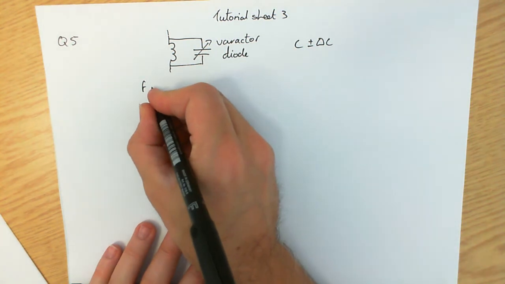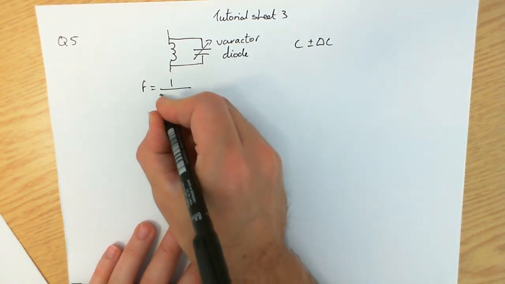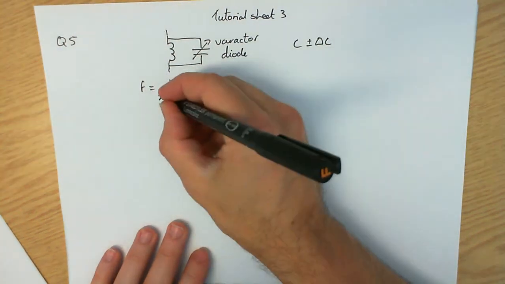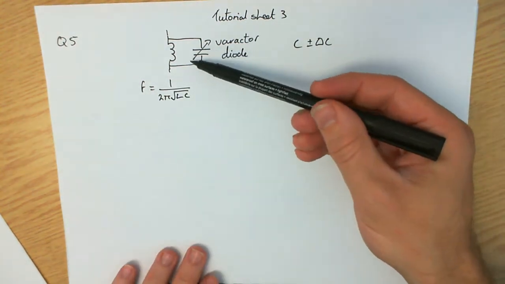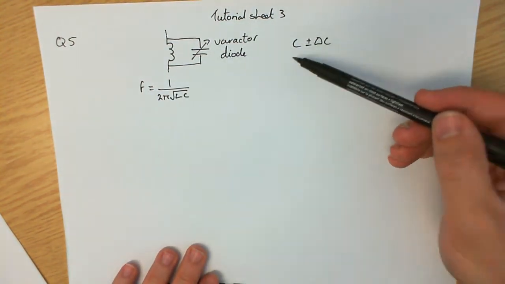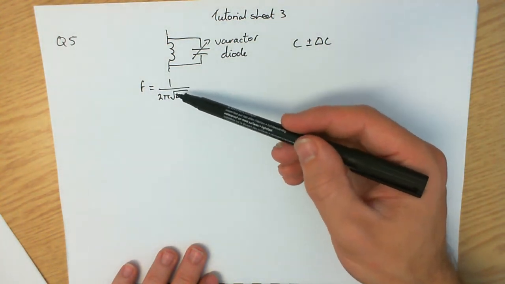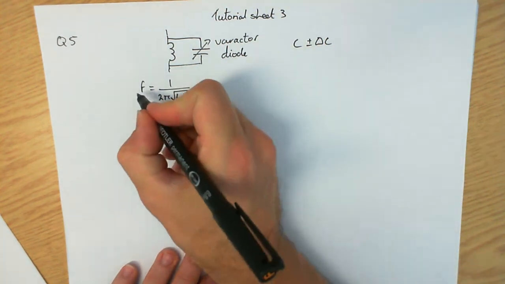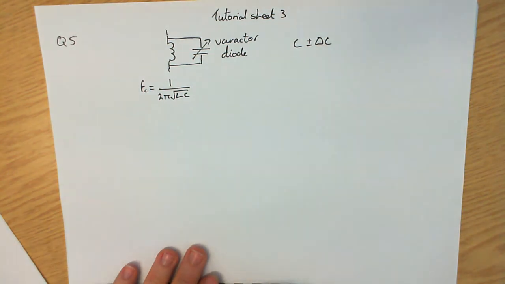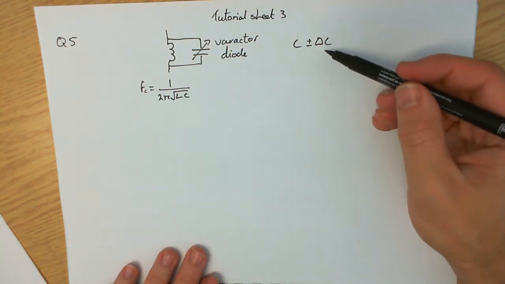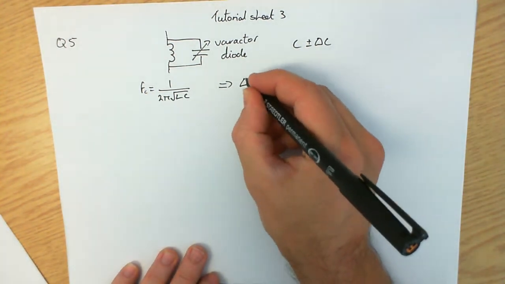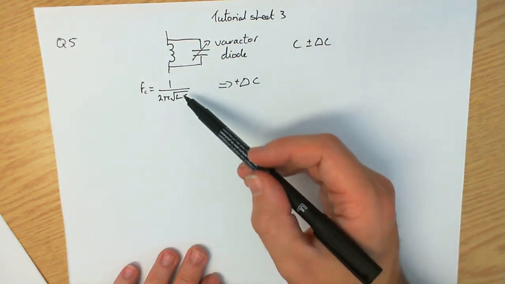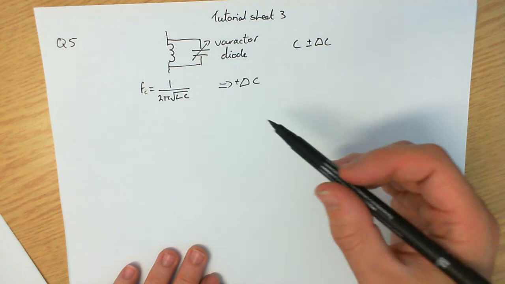with this circuit, and that resonant frequency is given by the usual equation, which is just 1 over 2 pi root LC. So when we're at our nominal capacitance, so we've got no deviation, this is our center frequency, and this would be the situation if you had no modulation, so this would just be our carrier frequency, FC in this case. And if we were to add on some capacitance, so now we go to a stage where we have positive delta C. Well, as we add on capacitance, because the C is at the bottom, we're going to have a lower resonant frequency.